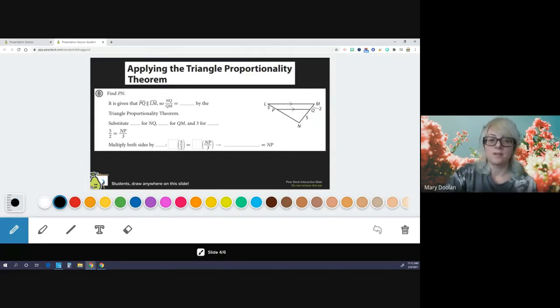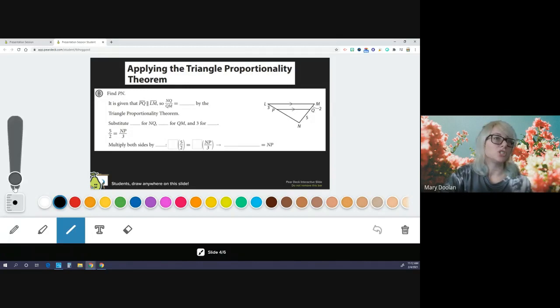Okay. We're going to use a lot of color coding here to kind of help you see where this proportion is coming from, because we're going to apply the triangle proportionality theorem and find PN. So this is our unknown. I'm going to use the line tool, and I'm going to change the size to the smallest size. So this is our unknown, PN, the segment. I want to know how long that is. And if I come over here to the picture, I'm just going to color it the same color that I have so far. So go ahead and do that. We're going to color code this whole thing. It's going to be like a rainbow when we're all done with it because there's so many segments.